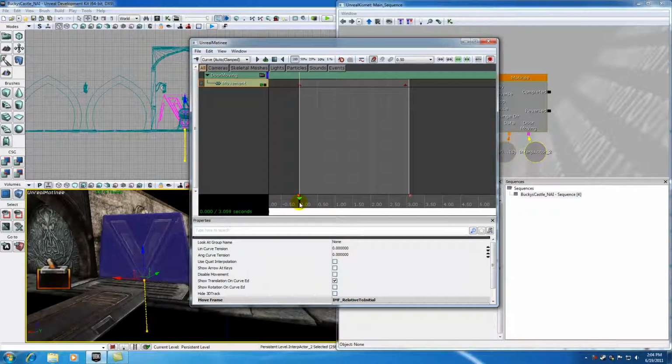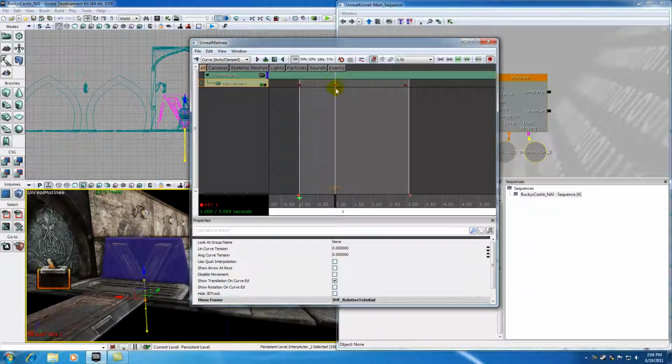We can actually add keyframes, and remember I talked about keyframes in the last tutorial, in a couple ways. We can slide this time slider to wherever we want to add a keyframe, select the track we want to use and hit enter, and as you can see, it'll add a keyframe right there. Or if we right click it, we can delete that keyframe. We can hit this, and it'll add a keyframe there as well. So, whatever floats your boat, you can use whatever method you want. So I'm going to right click and delete that, and I'm done with that.